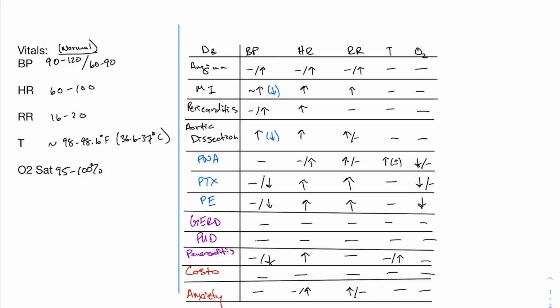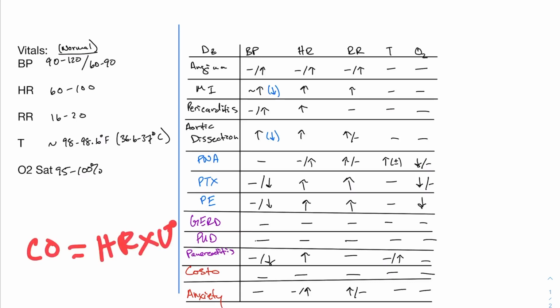Now, with pancreatitis, that's the inflammation of the pancreas, which is the organ in the belly that helps you digest food and produces insulin. When you have inflammation of that, your blood pressure can be a little elevated if you are in a lot of pain, but usually I will see it on the normal side. If you've been vomiting a lot and your volume is overall down, you can have a lower blood pressure. It is pretty painful, and your volume is down, so your heart's going to try to compensate to maintain that cardiac output.